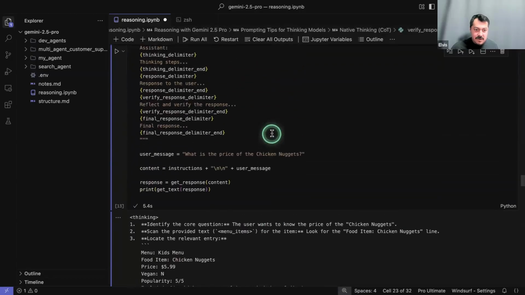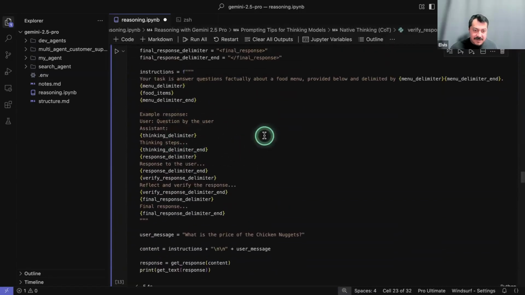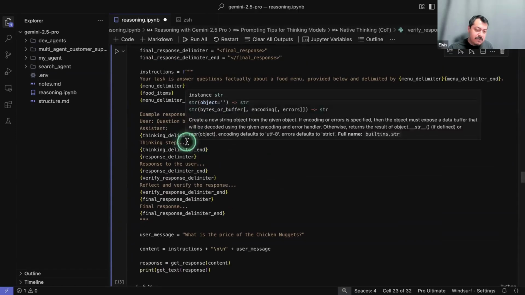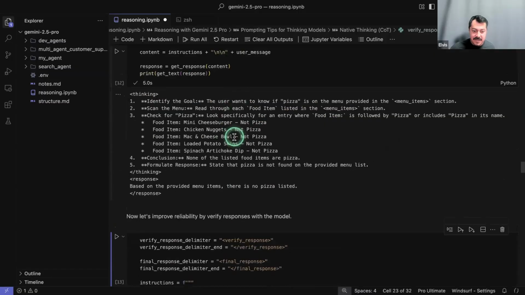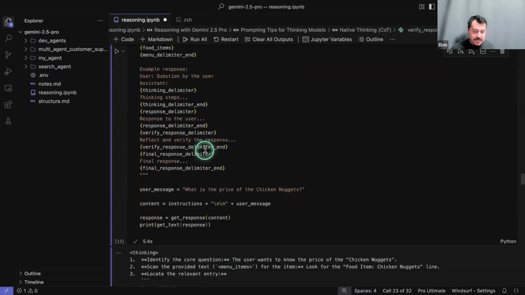Anyway, it's outputting things here. And for this one, I did something really interesting. What I also wanted to show is that when you test with these prompts, you want to make it as basic as possible. You don't want to give it too much information, because what you want is to test what the model can do out of the box. If it's failing at something, the format or something like that, or maybe it's not detailing all the steps how I want, then I would add that information. I would add some examples. Here, I just told it, this is the structure, this is how you need to answer, and I don't need to give it that example anymore like I did in the previous one that I showed you before. So just using all those delimiters, and here we go.